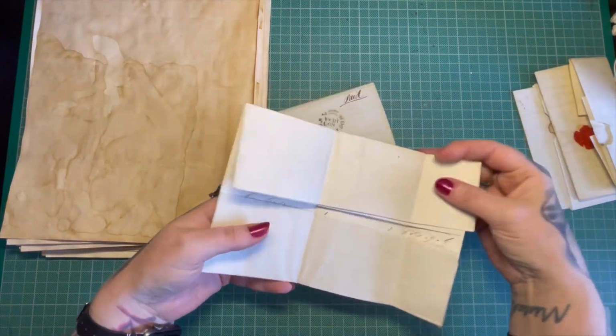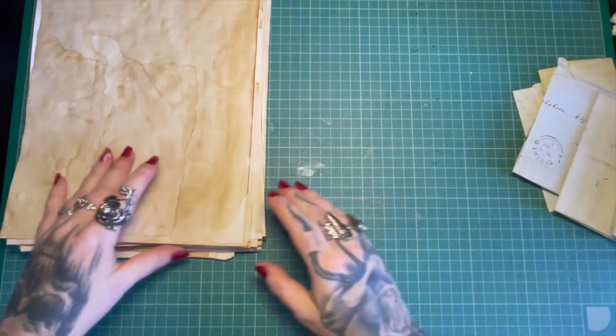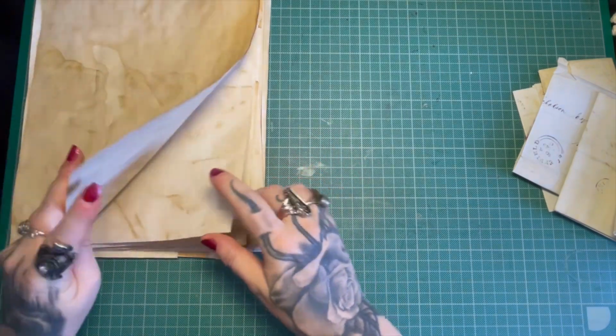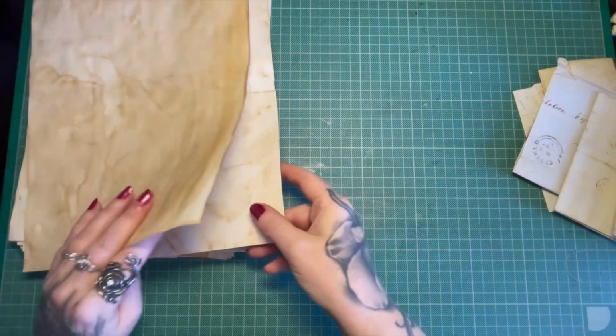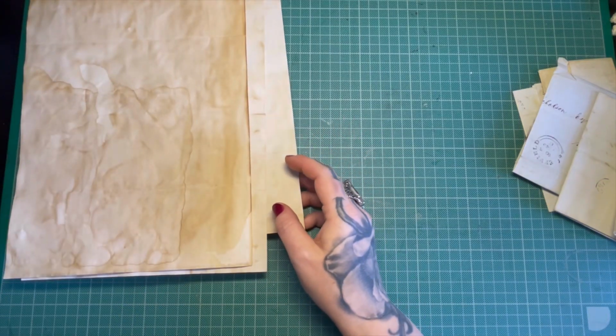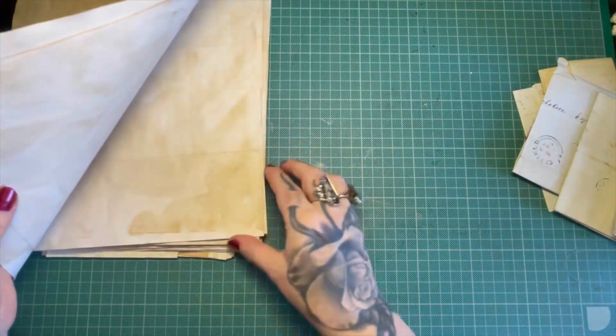So what made me think of showing you guys this is this morning I was finally able to do some coffee dyeing. I've been wanting to do some for the last week or so, and I haven't been able to do much, so I apologize. There's been no new tutorials because I've been completely incapacitated.